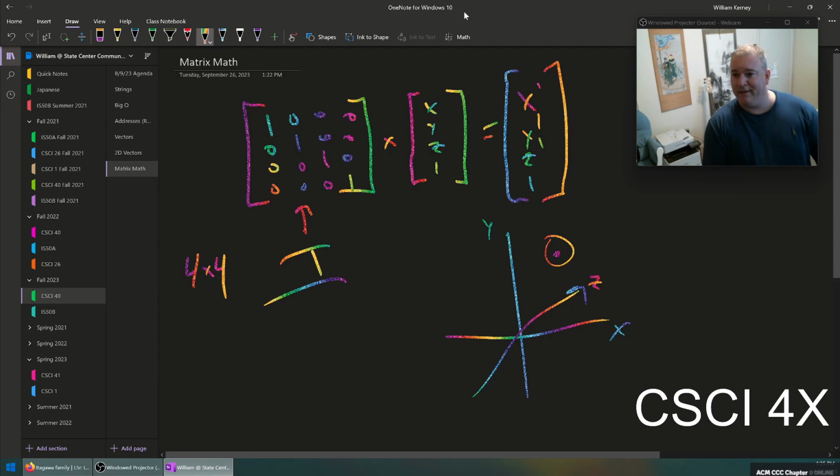Don't worry about the 1. It's just there to make the math work. And if you have the identity matrix, well, the input point is going to be the output point. So this point here, it's not going to change. You are going to get literally X, Y, Z back out.